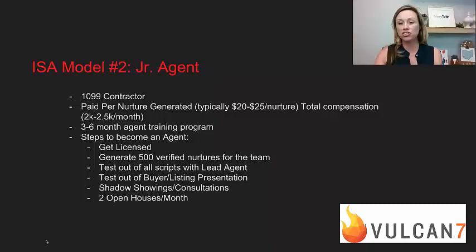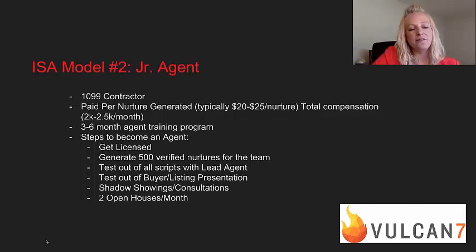Okay, so another question. A new agent that's looking to get into real estate full time, but still has another job because they need to put food on the table. Which model do you think would be ideal for somebody like that? I would say if the end goal is for them to become an agent on your team, probably the junior agent model would be the route that I would take them down.